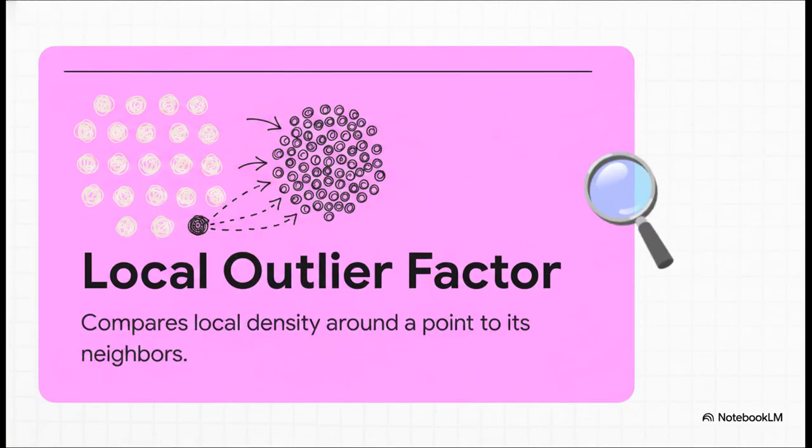But wait, what if an anomaly isn't globally weird, just locally weird? Enter Local Outlier Factor, or LOF. This method finds the nearest neighbors of a point and compares their densities. Imagine a sparse cluster of 50 points sitting right next to a super dense cluster of 1,000 points. A point on the edge of that sparse cluster isn't really globally unusual when you look at the whole dataset, but it is highly locally unusual if its immediate neighbors are way denser than it is. LOF is amazing because it captures that incredible nuance that global methods completely miss, finding those localized anomalies just hiding on the very edges of our data structures.